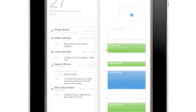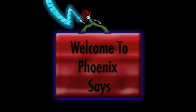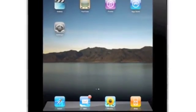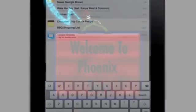Apple's never done a better job than designing interfaces for such beautiful displays. So that's going to be good. I think that this is going to replace your calendar, as well as for the contacts, it's going to replace your address book. So the home screen, a lot like the iPhone. There's not much to say about that. And you have Spotlight as well on your iPad. So if you need to find something, it's there.